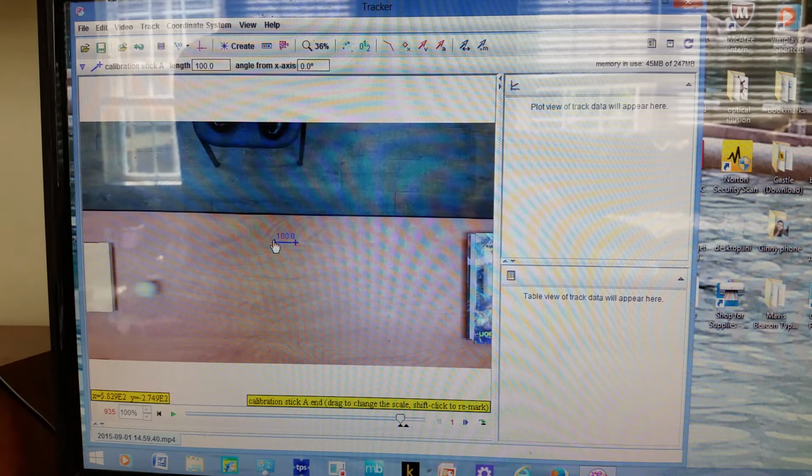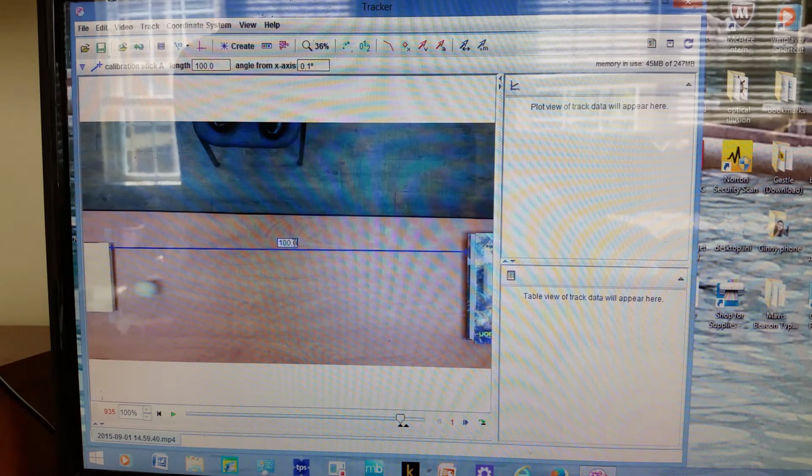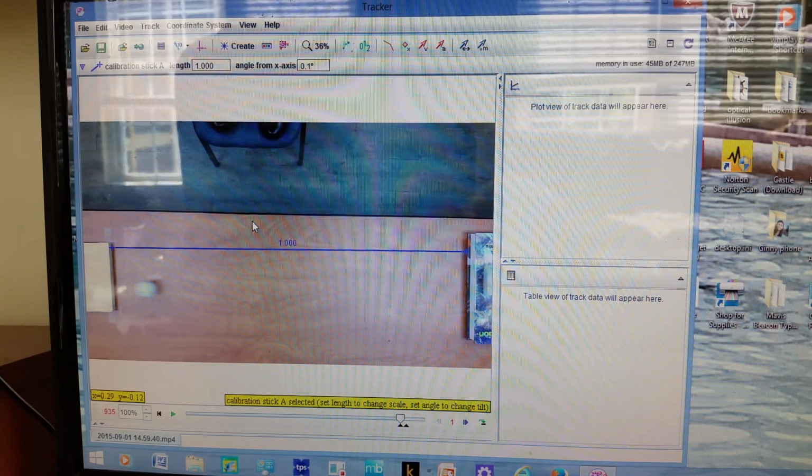We know that the distance between the board and the book is 1.000 meters. So not 100, but 1, because we measured that to be 1 meter, right? It doesn't take units in Tracker. We know it's meter. So we set that to be 1 meter from there to there. And then I'm going to set, actually I might not set my axis until I make my track.